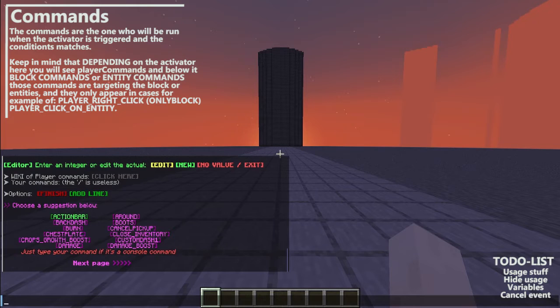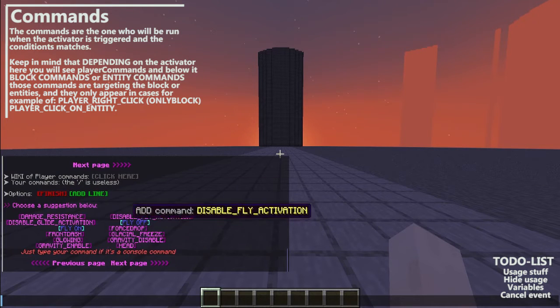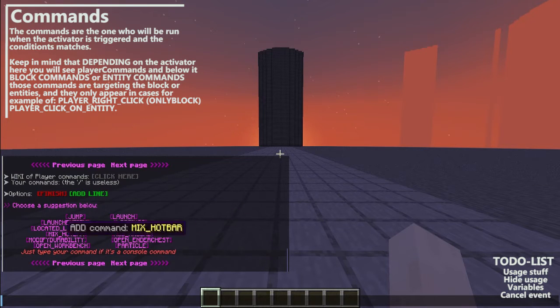The lines that we have, because there are no lines. The options to finish editing or adding a line, and some suggestions. You can go to the next page, another suggestions, next page, another, and you can check the commands in the wiki. That is your part of this job.